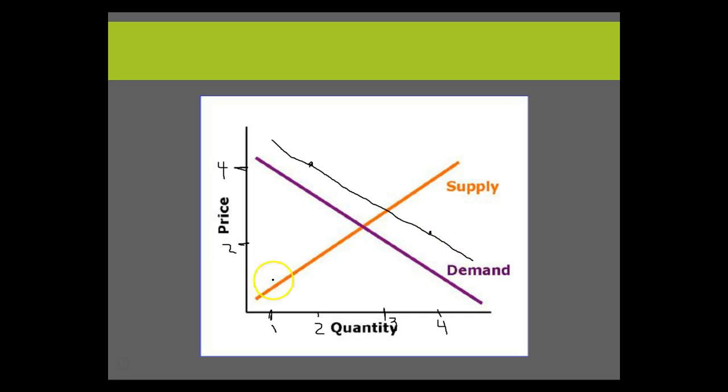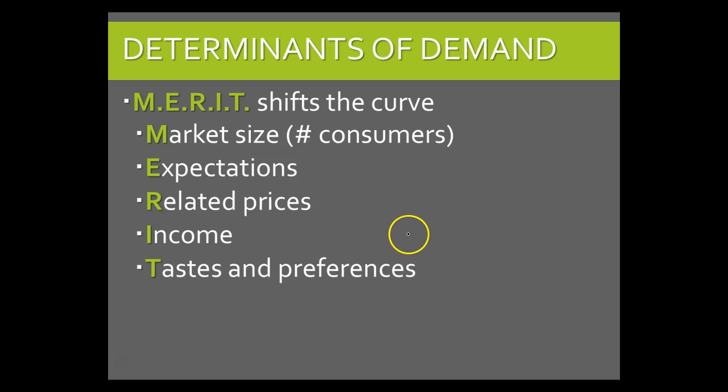Similarly, I could say that if in order to get me to buy 1 unit, you had to charge me a price of $3, and in order to get me to buy 2 units, you had to charge me a price of $2, then what I'm beginning to see is that I want fewer goods for the same price. And so I have now shifted the demand curve to the left. Again, it's a parallel line from the original. It's just to the left because now I want fewer goods at the same price than I did before. So that's why shifting to the right means more, shifting to the left means less.